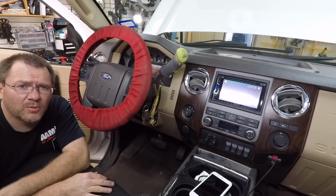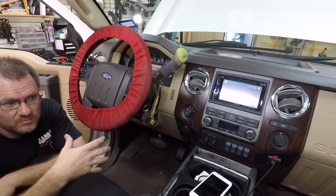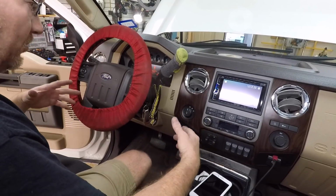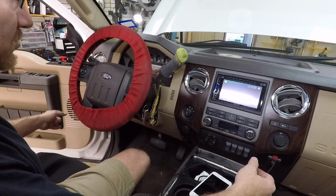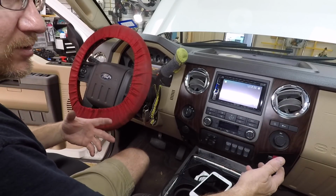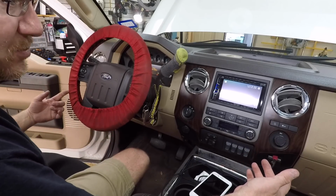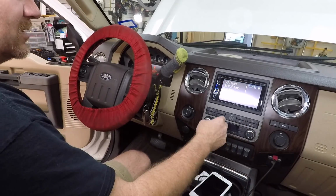Alright, so we have them all in polarity now. Driver's door somehow was wrong. It happens. That's why we do this test. Remember, there's lots of potential for a mistake. You have connections behind the radio, connections at the amplifier, connections at the speaker. That's 3 points of failure as far as getting it backwards. Possibly 4 if you want to count the connection and the speaker in the door. So always do the test. But now that it's done, we can take a listen.